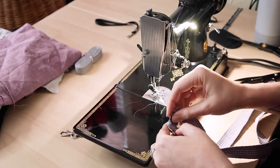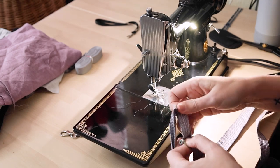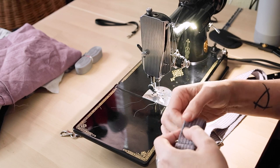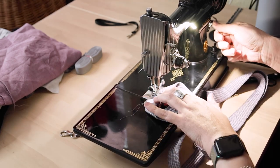Then the snap hook goes onto the strap, and this is the part that will slide freely up and down. The other end will get threaded through the slide buckle, looped through the rectangle, and then passed through the slide buckle again on the inside. I'll secure that end in the same way as the first, and then I will have an adjustable camera strap.